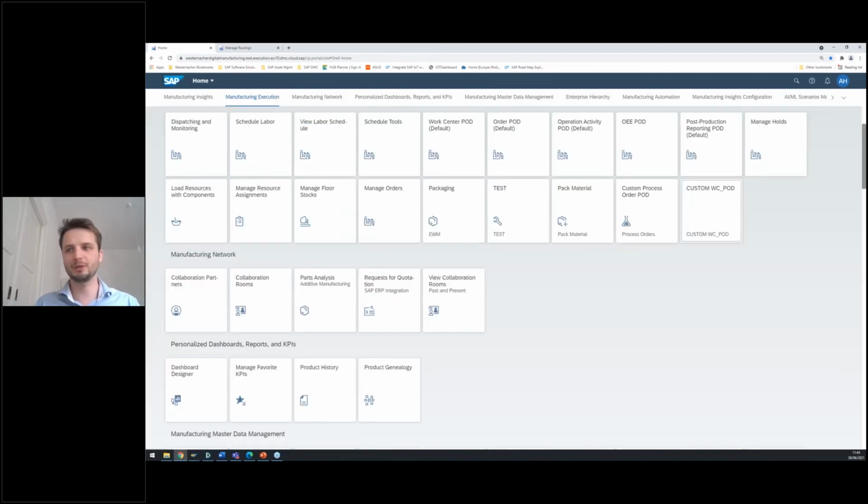As we have a bit of time pressure, I'm not going to go into the ERP system right now, but what has happened when I finished the operation is that a message has been sent to the ERP system with the yield confirmation, basically, so that the material has been produced. Okay. This was it.